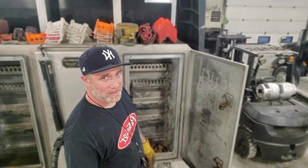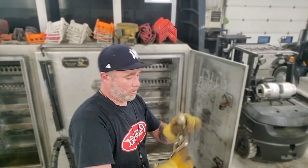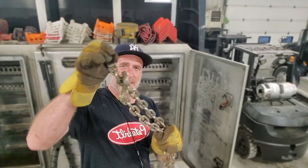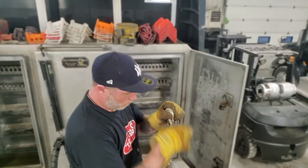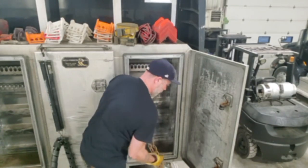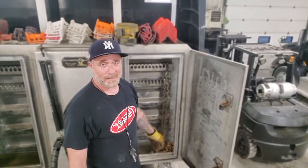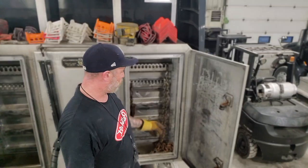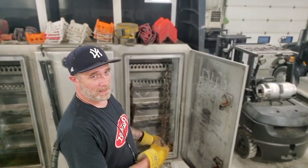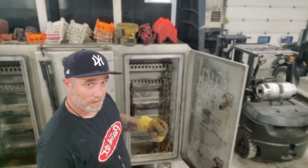Then you have others that hang their chains like this: they take one hook and they take the other hook and they hook it like that. You've got others that hook it like that — take one hook, hook it there, then hang it and drop the excess in the bottom. So really we still got a bottom full of chains after it's all said and done. That's basically cutting the chain in half, taking one hook, taking the other hook, and hooking it two or three lengths down under the hook.